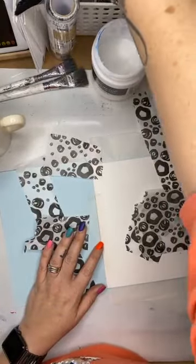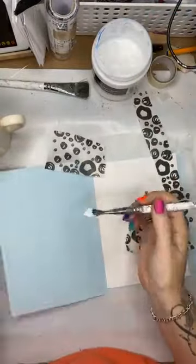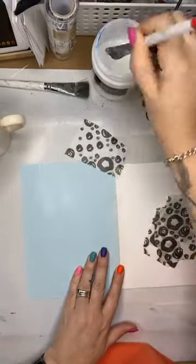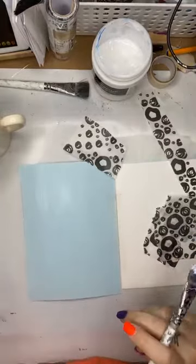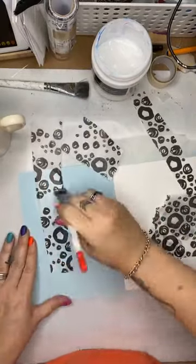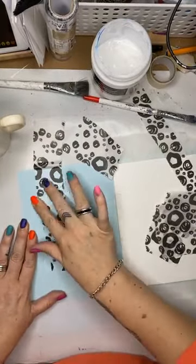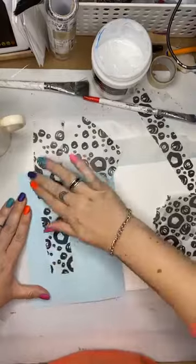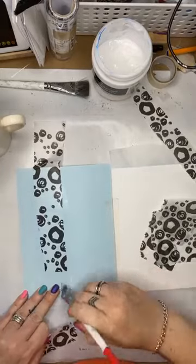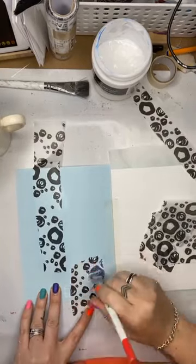All right, so using gel medium to stick that on. So crack out a paintbrush. That one will do. When I'm putting it on, I'm putting it straight down onto my page first, and then layering my gel medium over the top of it just to stick it down. And then, as you all know, I like to polish it off with my fingers because it takes off any excess and it helps with the drying time. I'm going to pop a little bit up this way. I'm going to paint over all of this, but for the time being, I'm just keeping it simple.